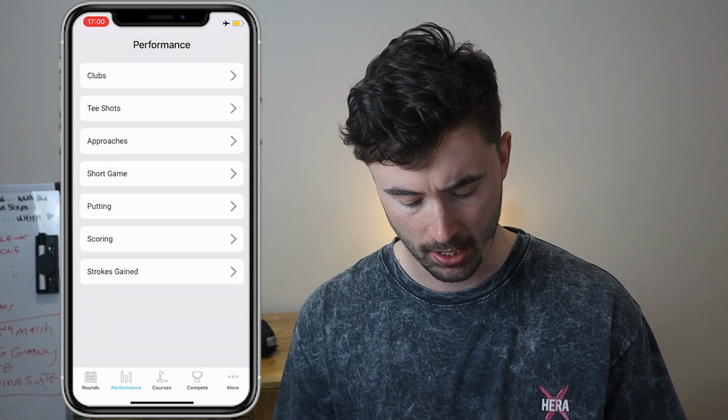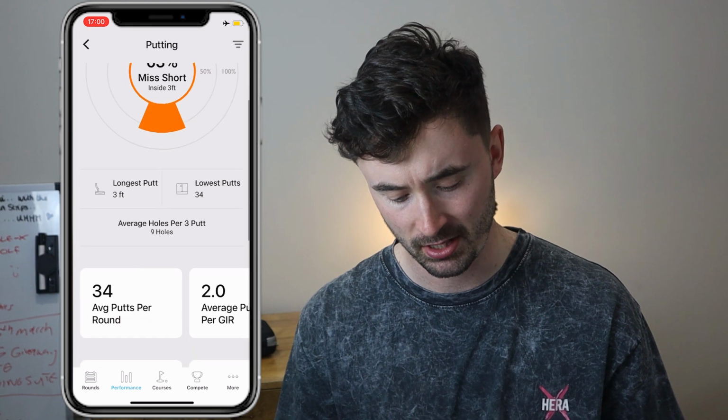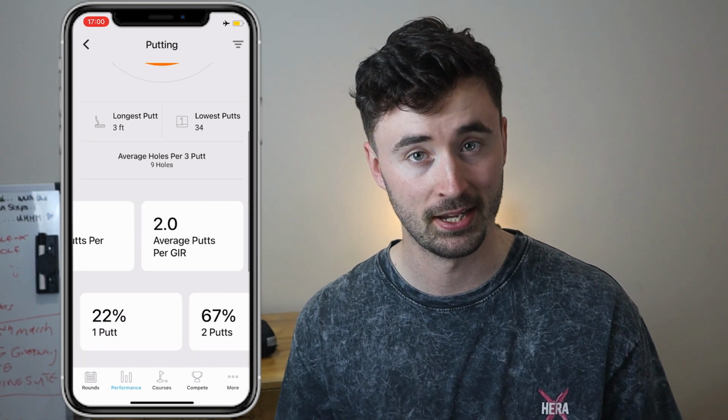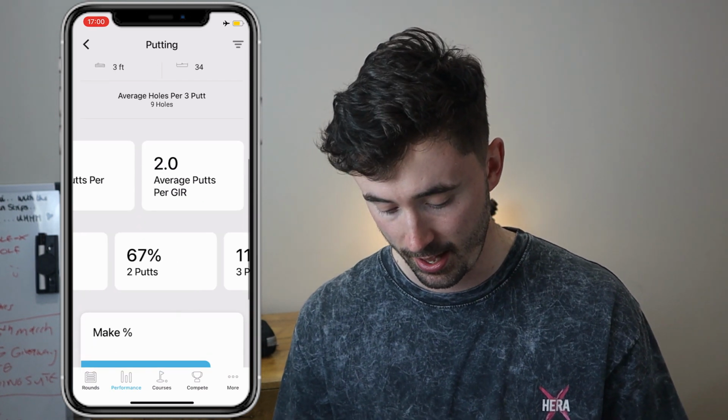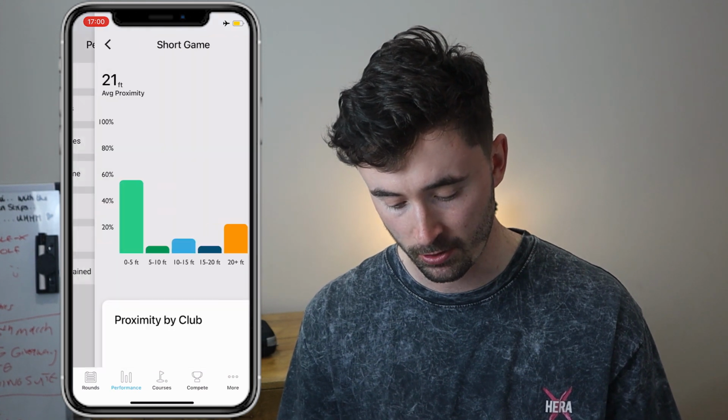Going past this, let's go back now and let's have a look at my actual putting itself. You can see that my make percentage and three putt percentage just isn't really very strong, and it really is showing the PGA Tour players how strong their putting actually is. That's some pretty decent stats that I can have there. But then quickly, let's gloss over the short game as well.